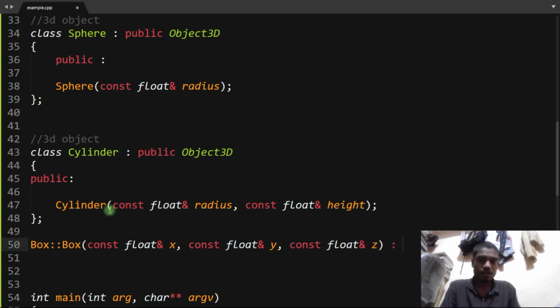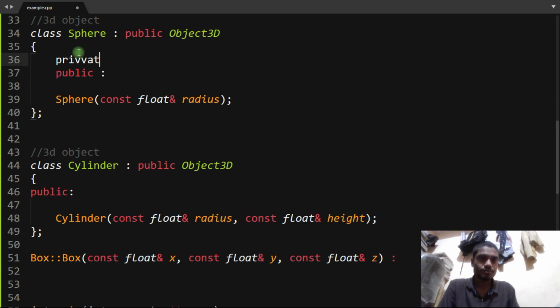And note that we must have some kind of data variables inside each of these objects, because sphere, cylinder, and box each have different kinds of parameters. To store these parameter values, we must have some kind of parametric variables. So let's declare them in the private section.